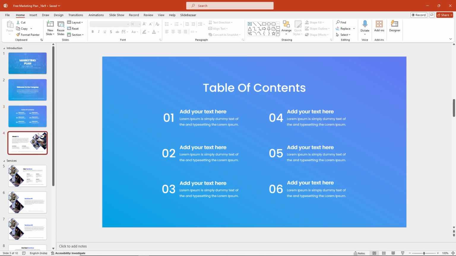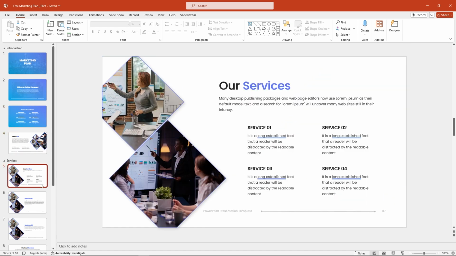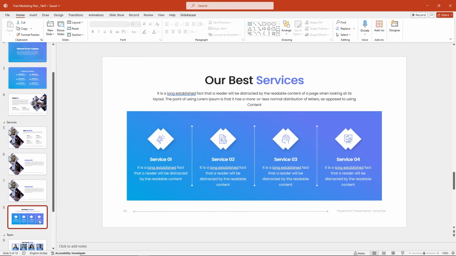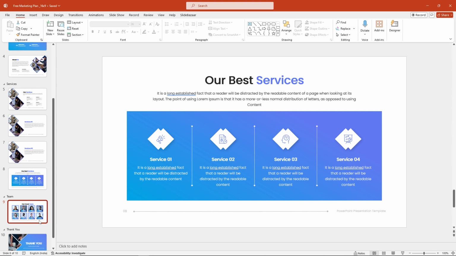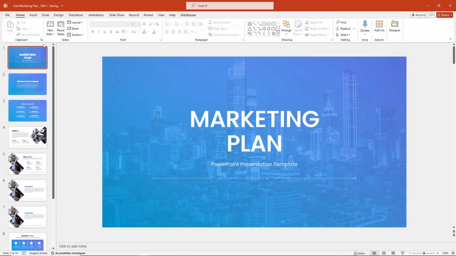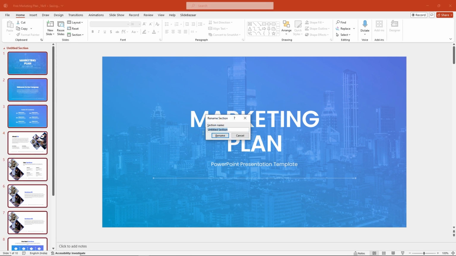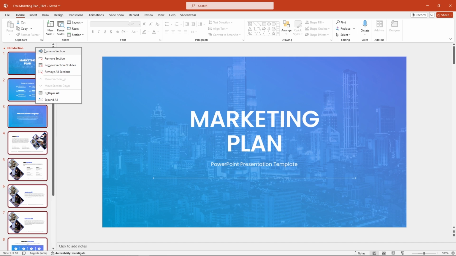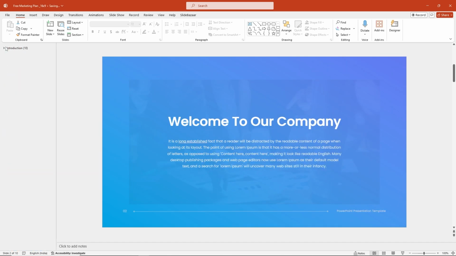To start off, you can divide the slides in your presentation into sections. This helps you organize your content better and gives you a better idea of where you are in your presentation, especially if you've got a ton of slides. To get started, right-click the space between two slides on the slide outline view and click on Add Section. Rename the section to whatever you want and do this for all the sections in your presentation. You can even rename these sections later on by right-clicking them. You can also move them around and collapse or expand them.